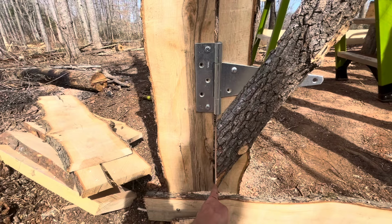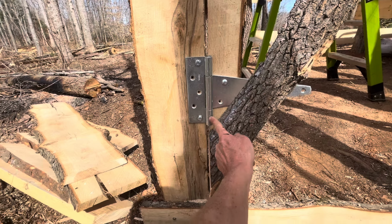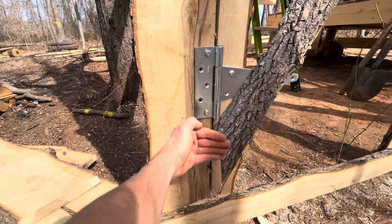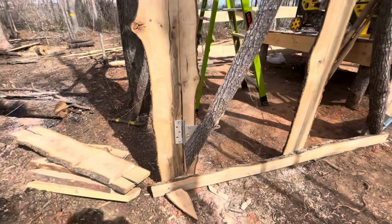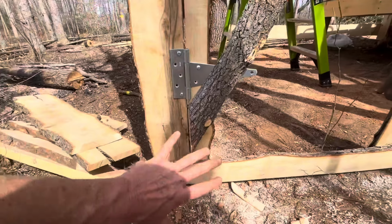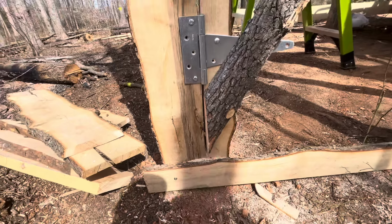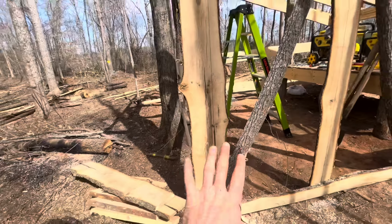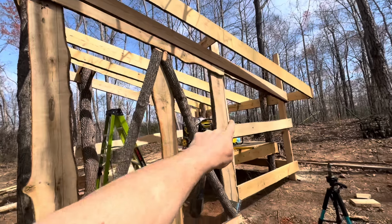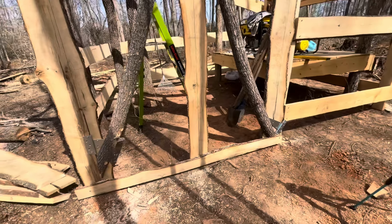And I think I want to cut this at an angle. I got to be real careful not to hit my hinge with the chainsaw, but I definitely want to cut this at a little bit of angle and make it look cool. That's how we're doing it. And then once these doors are all bolted together and ready, I'll finish my cuts all the way through. But for now, we're gonna go ahead, get our hinges on and add bolts in some of these corners to stiffen it up.